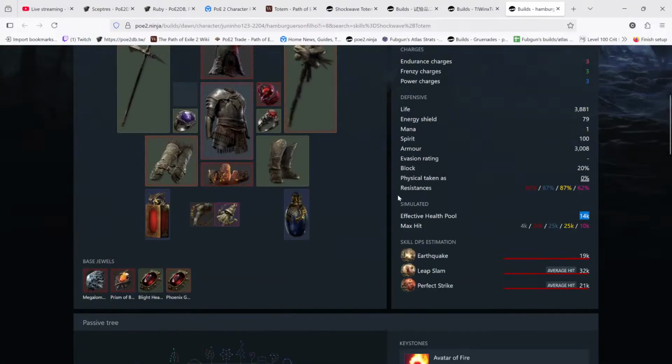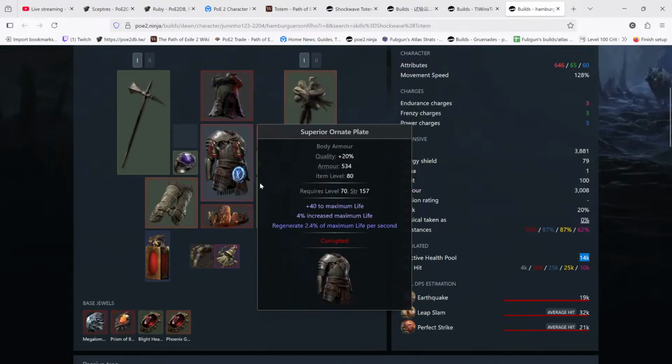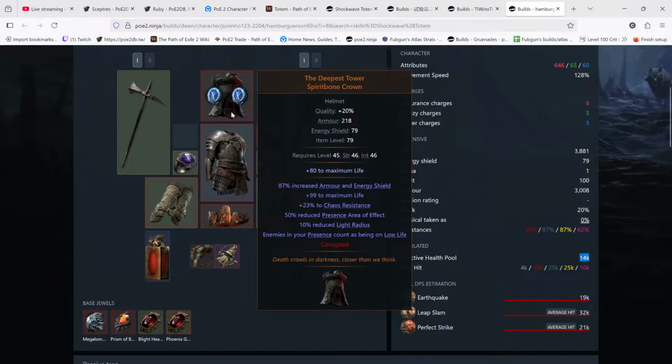It's just such an insane amount of damage, and it's not even bad. Like the helmet's not bad. I mean, you get a lot of chaos res, right? A little bit of max life. Defenses don't really matter, because unless you're going energy shield, helmets don't really matter for defense. Like, let's be honest.